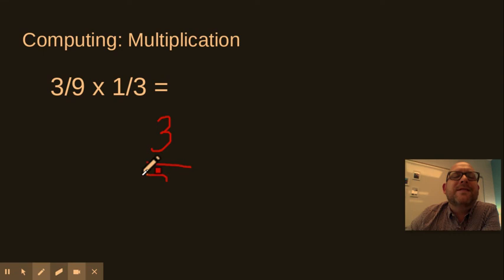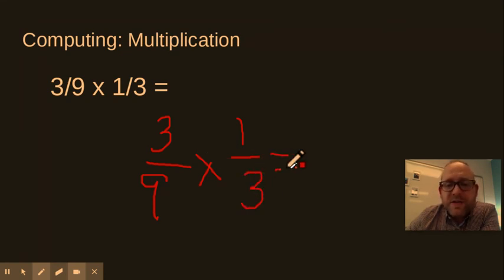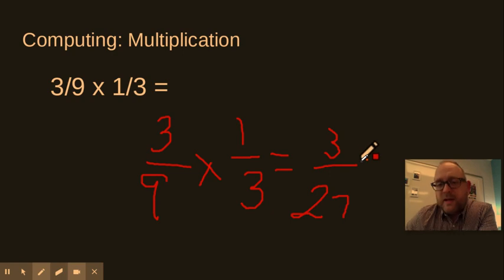All right, 3/9 times 1/3. Now, if this were 3 over 1, or if this were 3, we would put our 3 over 1. Because this is the inverse, we actually have digits in our numerator and our denominator already. We don't have to mess with our number at all. We can just multiply straight across. 3 times 1 will give me 3. 3 times 9 gives me 27. So 3/27 is kosher, or if you wanted to, you could simplify this by dividing by 3 over 3, and we would get 1/9. There you go.